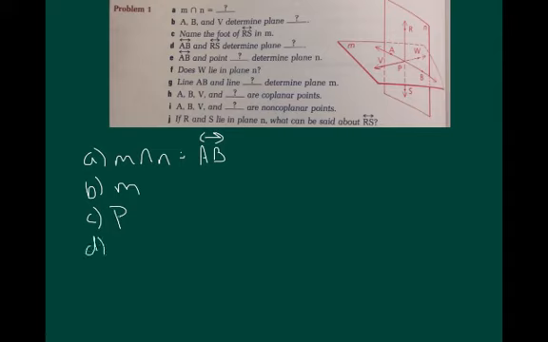Okay, in part D, AB and RS, they also determine a plane. And since AB and RS are two intersecting lines and they're both on plane N, they would determine plane N. Okay, letter E, AB and point what determine plane N? Well, line AB, and you could say point R or point S, because that would be another way of determining a plane, a line and a point not on the line. So AB is on plane N, and point R or point S is also on plane N.